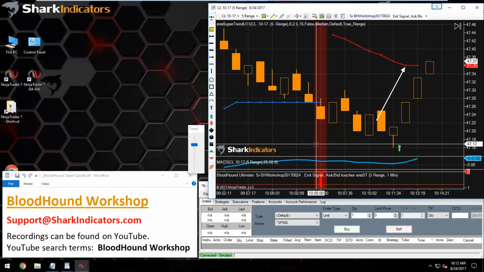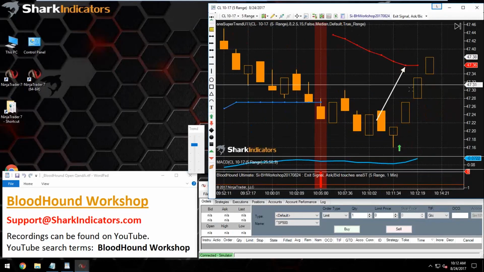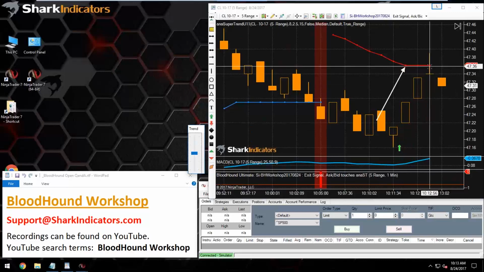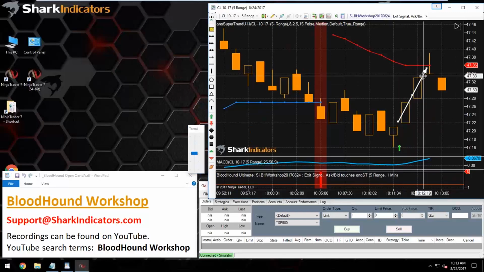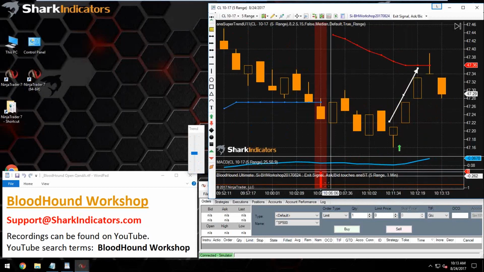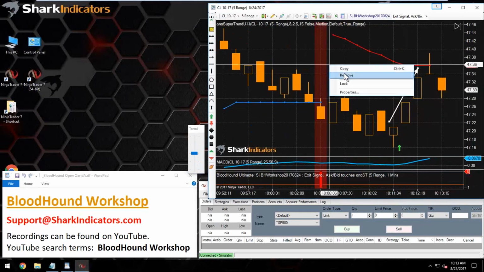Oh, and that's right, as soon as it touches, there's one other setting here we need to change. Let me pull the market back down here. Just hold on a sec. I forgot there's one other setting we need to change to make this happen. Because right now, BloodHound is set to calculate on bar close, so we'd have to wait for the bar to close in order to get that exit signal. But getting an exit signal as soon as price touches, that's working on a live bar. So we do need to change the setting for BloodHound here.